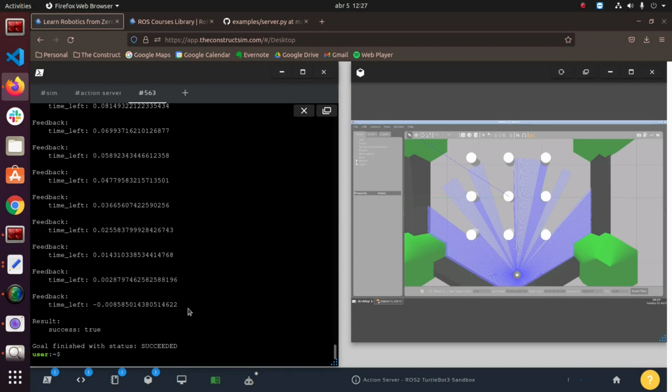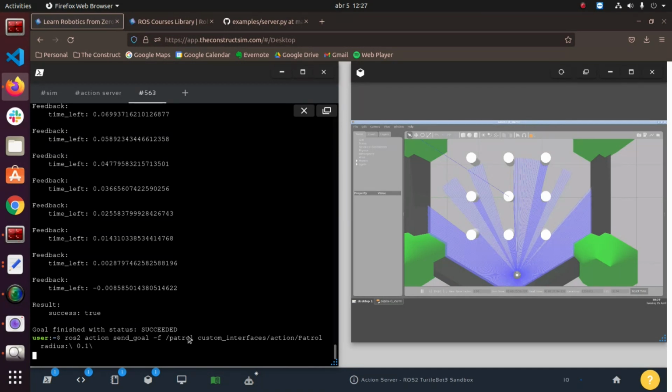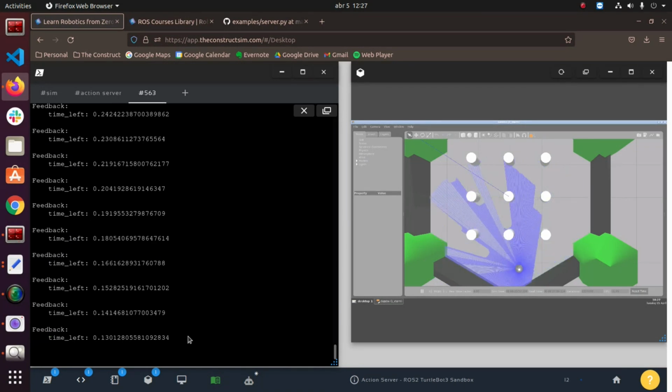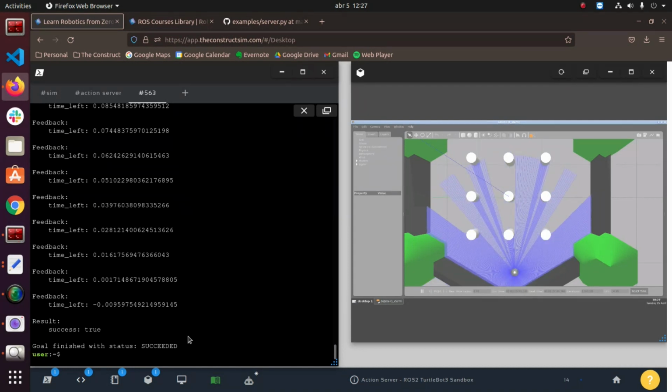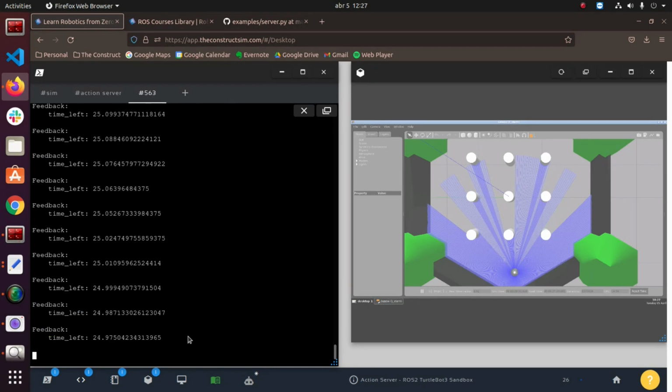So that's the basic way you can use an action server, and you can just adapt this to whatever you want. Let's say we wanted to go with 0.1, so it'll be a lot quicker. Obviously, I don't have functionality to avoid obstacles, but we could add that. And we could send it a really big circle, but if we send a really big circle, probably it'll just crash against something.